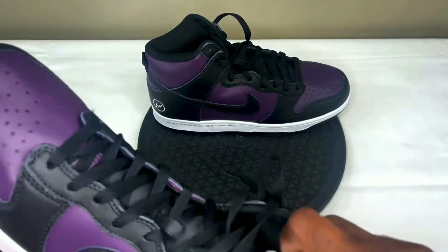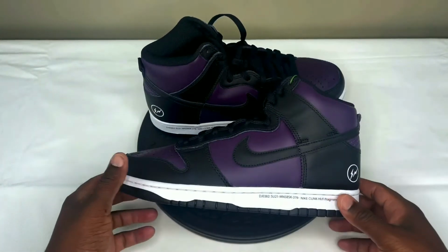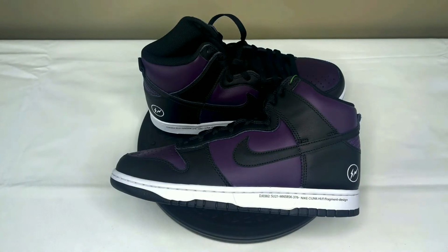I am glad I was able to get it. I just wish I didn't pay so much for it, but like I said earlier, you know, patience saves pockets. This was something that I purchased and totally forgot about, and then, you know, it just finally hit. I wasn't able to get this for retail, so I think that's the main reason why it hit after it released.